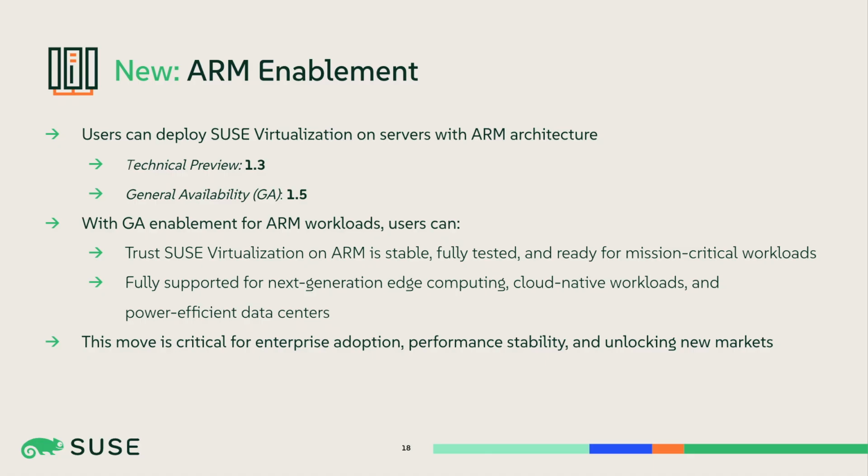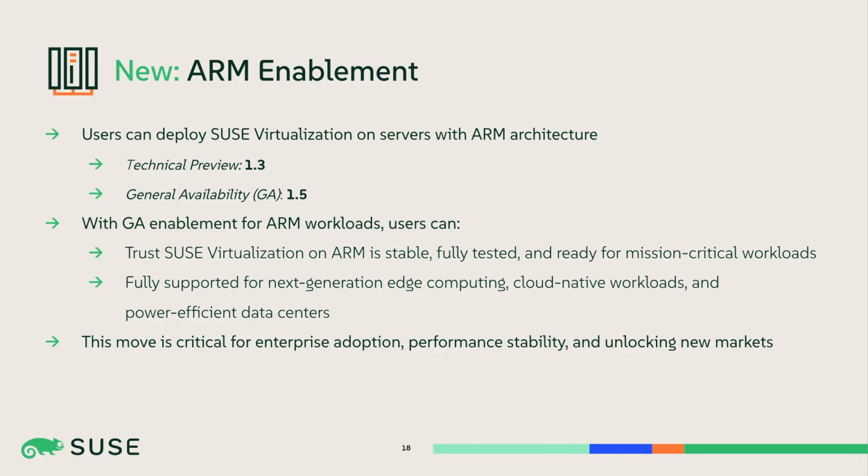Another one, I mentioned it earlier. We've been working with ARM in the UK quite heavily over the last 6 to 12 months on this. We actually came out with the tech preview for this in 1.3, so this functionality has been out for a while. But we've been doing a lot of work upstream to push changes up into KubeVirt, and our target is to have our 1.5 release as a sort of GA where we'll stand behind it. As I said, we have a few customers, but ARM in the UK themselves are using Harvester extensively in their test lab environments. And I think it's really an interesting direction. Do you know what I mean?